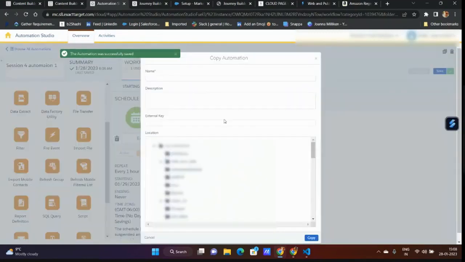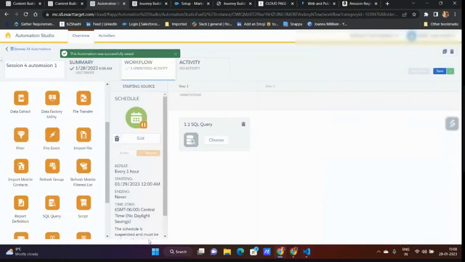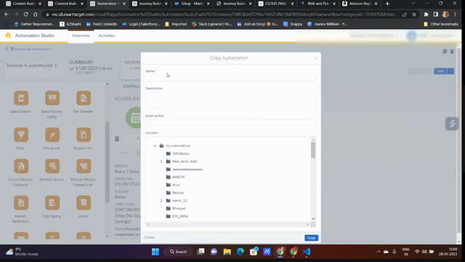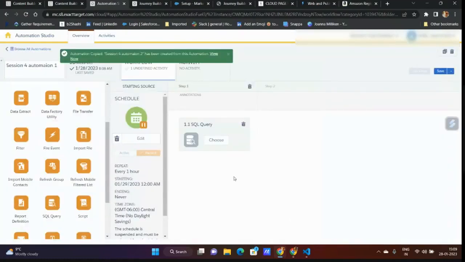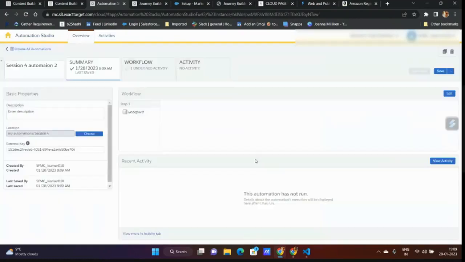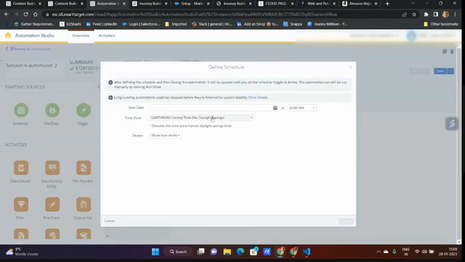from 29. Now, just a minute, let me copy this. I am copying this and saying this is automation 2, and I'm storing this in session 4. So I copied this. I'm going to view this in session 2. This configuration is on 29.